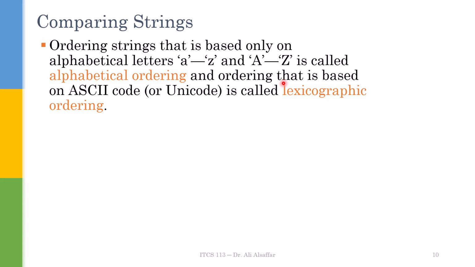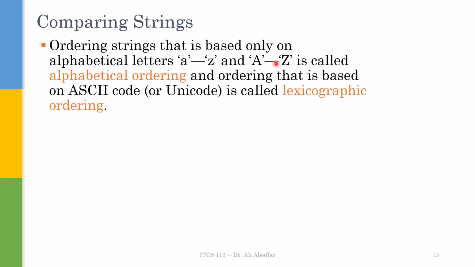Now the difference when we compare the letters: you know that in English, small letter A is the same as capital letter A, but it depends on where we write it. So they represent the same letters. However, inside the memory, the code of the small letter A is not the same code as the capital letter A.